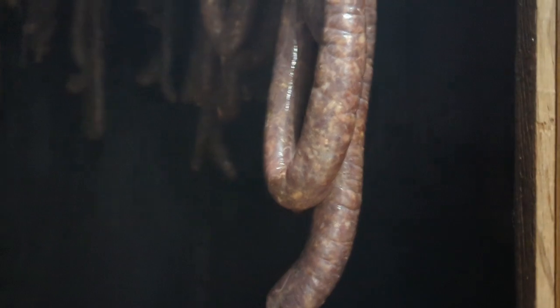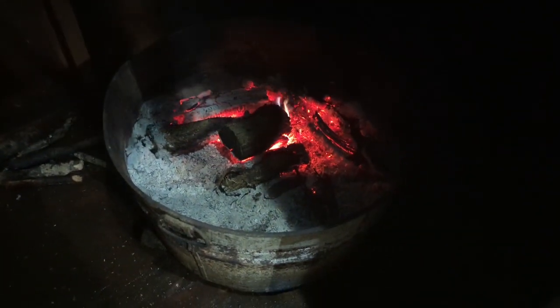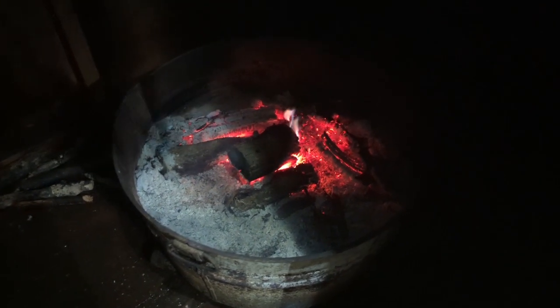So we'll kind of check the sausage, check the fire, add some wood to the fire, check everything out. It's looking good. Starting to get some of this deer sausage starting to dry up a little bit up here. Getting a little smoke on it. Looks pretty good right now. Got all the pork sausage down here on this end. Fire's still got plenty of coals in it. I'm gonna try to build it back up another time or two tonight. Just gonna stack some of the split hickory. I got split today on there. Keep it on them coals.